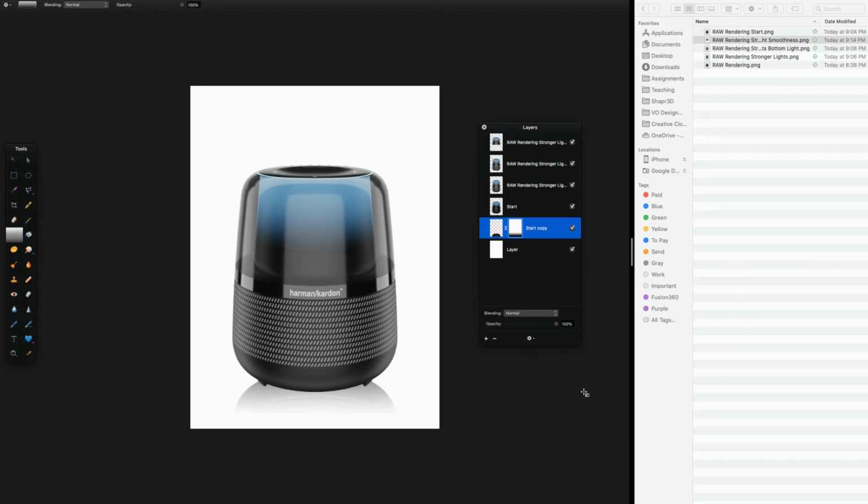Not necessarily 100% correct, but it gives the message across. We could still maybe see if we can add a little bit of a brush, maybe a little bit bigger. Edge is soft, very good.